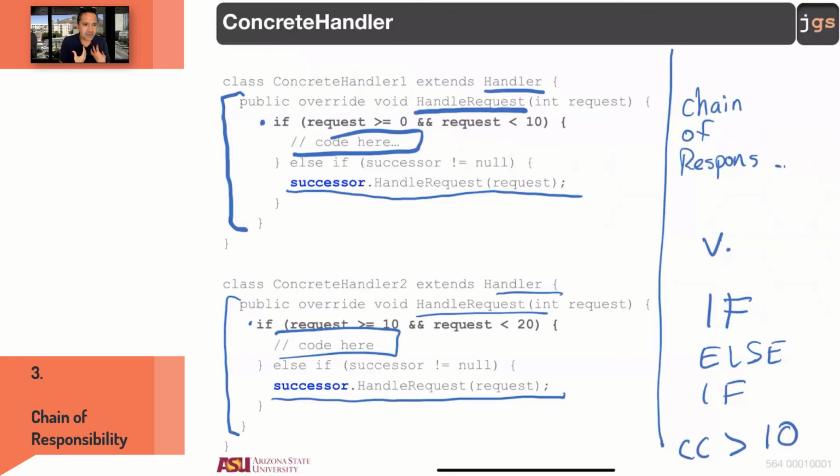My class is TA. What I need to do is implement this method. In this method, the only thing I'm going to do is review that the request I receive satisfies the conditions or requirements for me to process it. If the request has that structure, I am going to do something. If not, the only responsibility I have is to call the next in line.